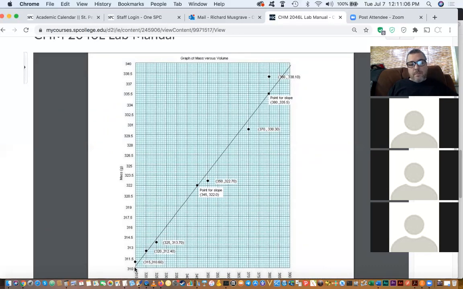Okay. And once we get that corridor through the points, we don't use the points for the slope, but we use whatever is on the line. That's right. There have to be 2 points that lie on that line to get the line of best fit. That's exactly right. Okay. All right, any other questions, folks?